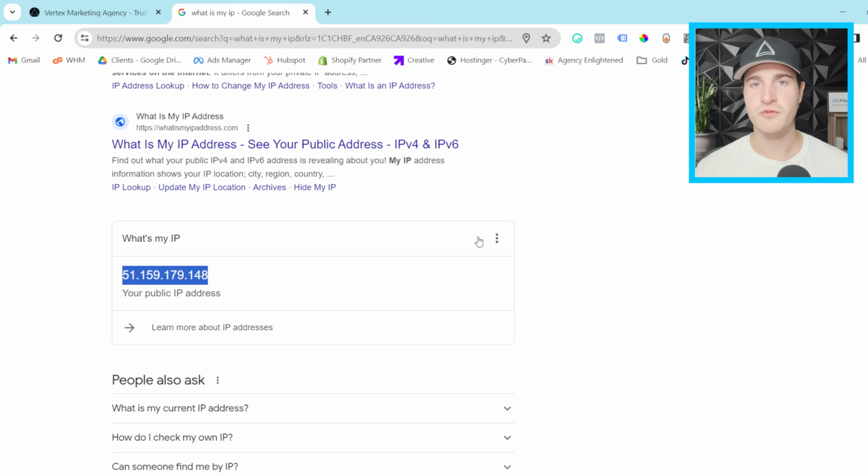So it works really well for testing, troubleshooting. Sometimes the company has made changes to a website, but for whatever reason you're still seeing the old website. Well, sometimes changing your IP and moving to a VPN will just allow you to see the most updated version of a site. But guys, that is it for my 10 favorite Chrome extensions.